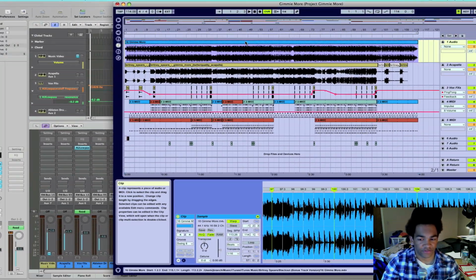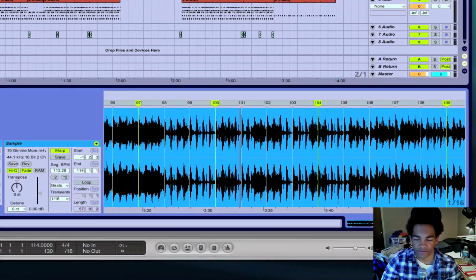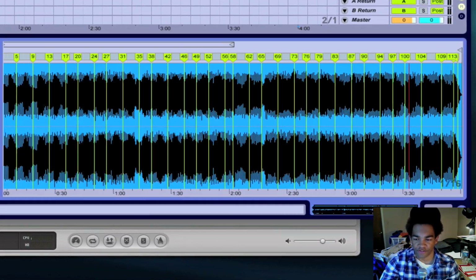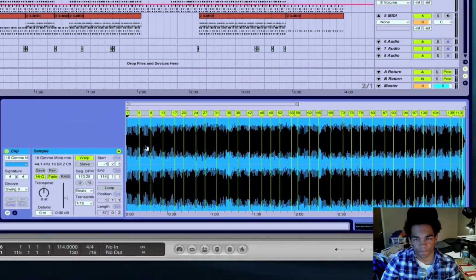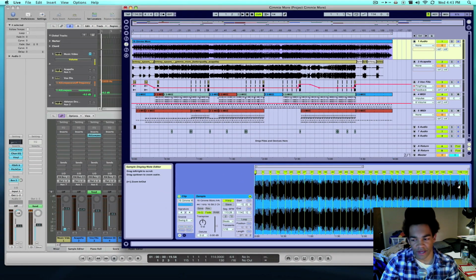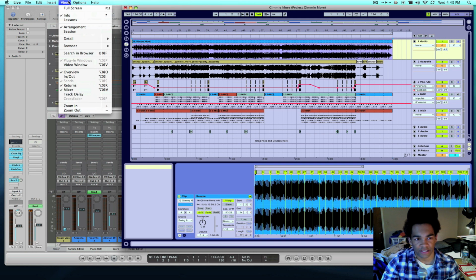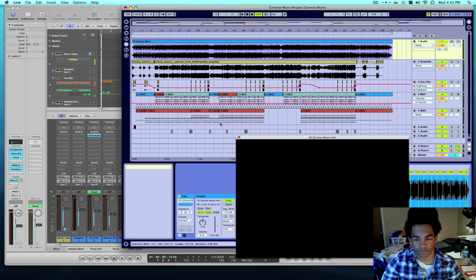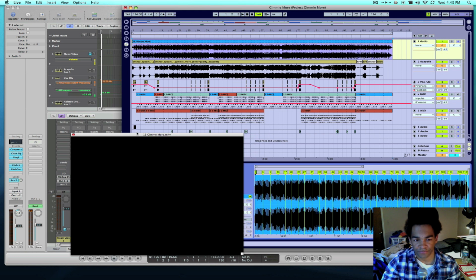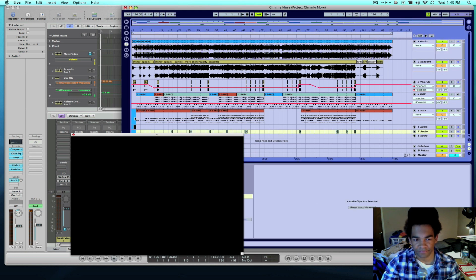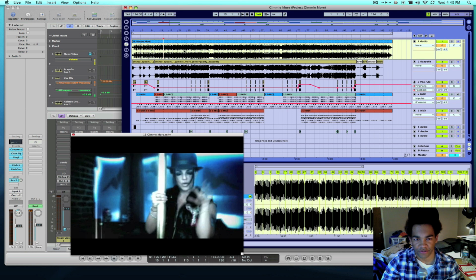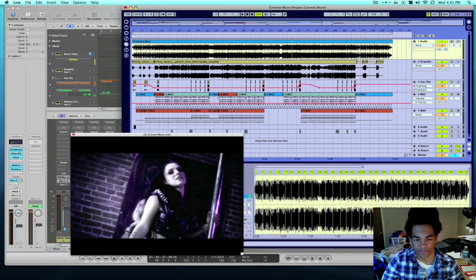Now, since it's treating this video as audio, that means I can literally just come in, look at the audio for this video, and as you see here, warp it. So basically I can warp the video, make it fit the tempo that I was originally using, and then we have the acapella here under it, and they just line up together. If I come up here under View, I believe, and Video Window, it's going to show the video that's actually here. So you see when I click through it, it shows me little scenes and everything.